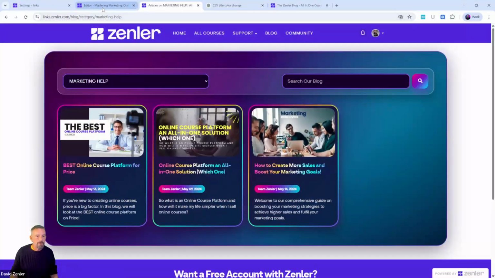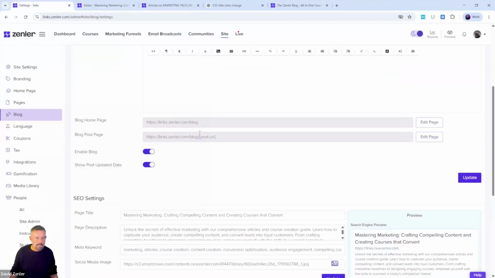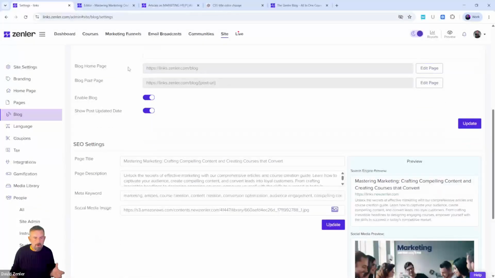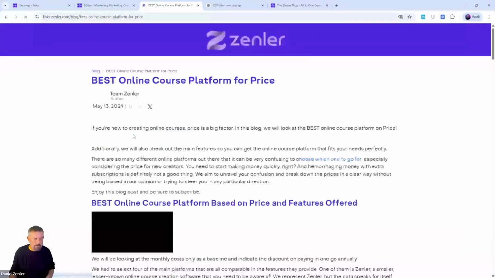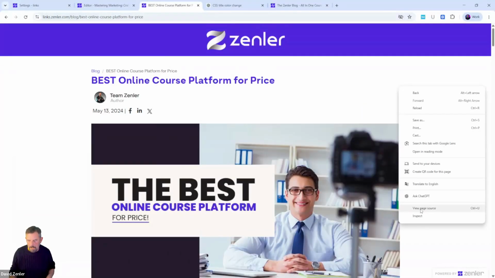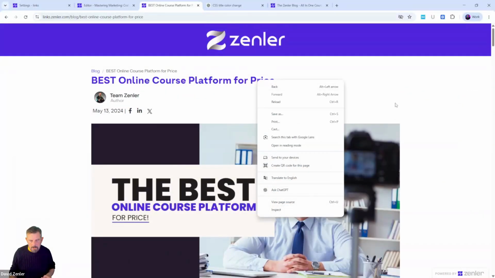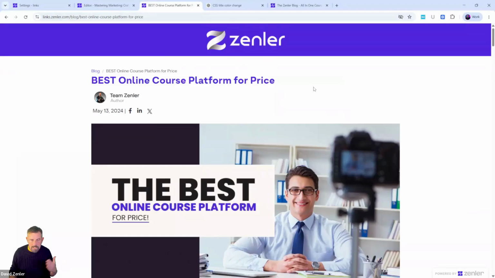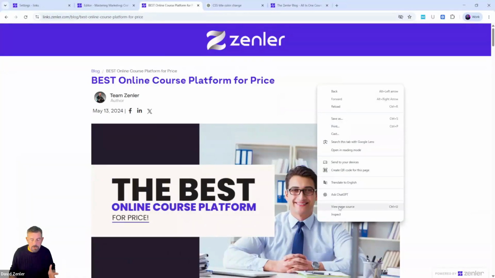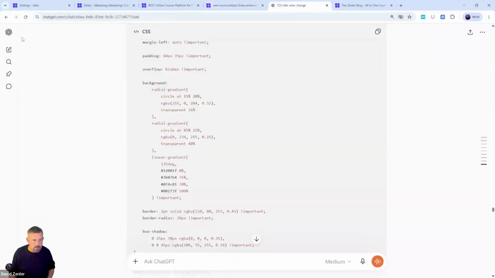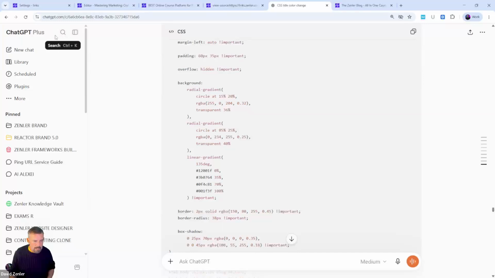That was good. The other thing, of course, one last thing I want to tell you about, is how you can mark stuff up. Like I said to you before, if you're in any of your post pages, so let's go into one of the posts. You could right-click, or select something, and go to inspect and see that code. What we're going to do is take the source code. Now this doesn't use inspector, but in a browser you can right-click and go to view page source. Now this will look scary, so I'm going to grab all of this and open a new chat.